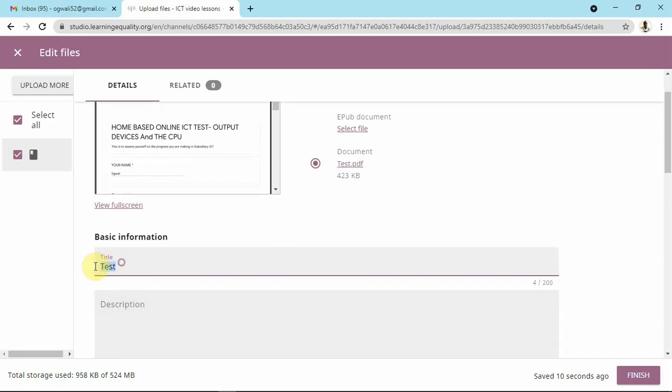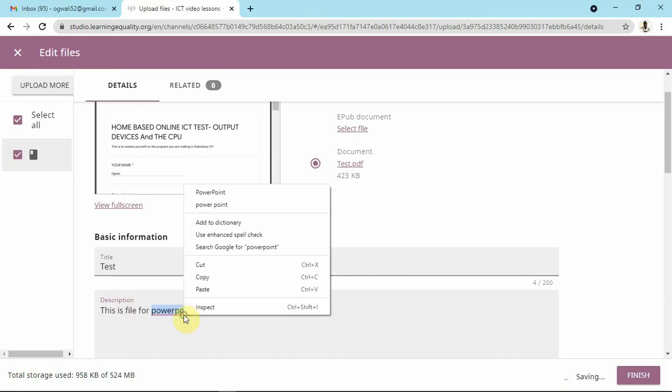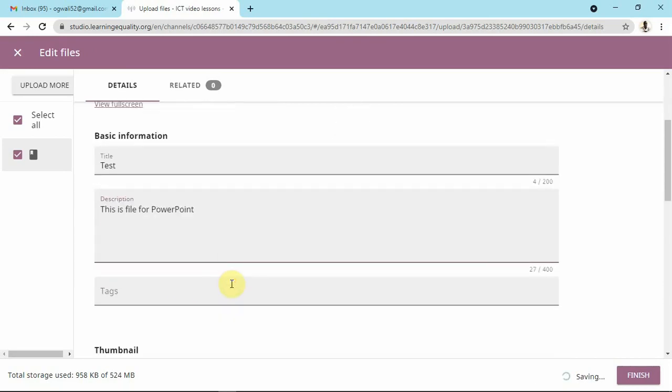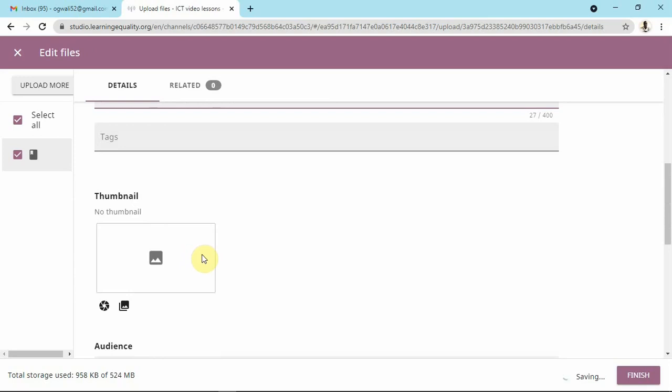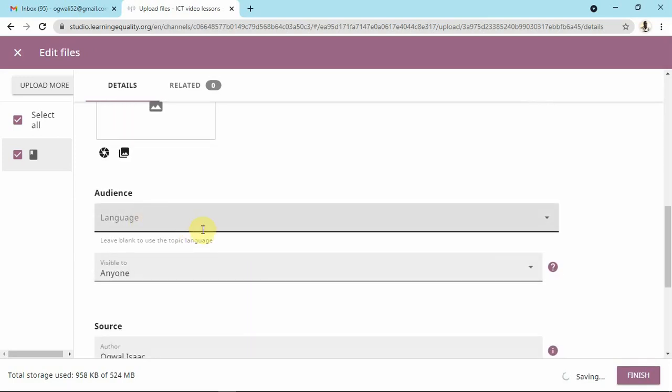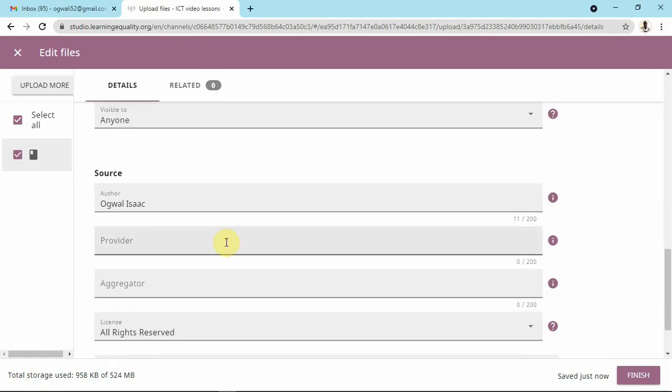Go ahead and give the description for that file. So you give the description. This is a file, say for PowerPoint. Give that description, and then you go and give a tag and thumbnail if you want. Set the language if you want, but even if you don't set it, it will be picked automatically.